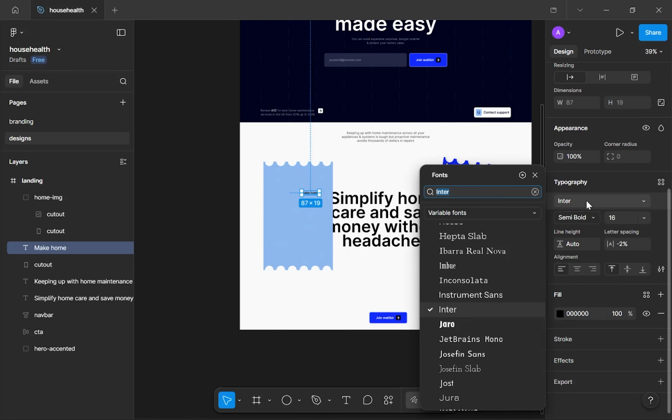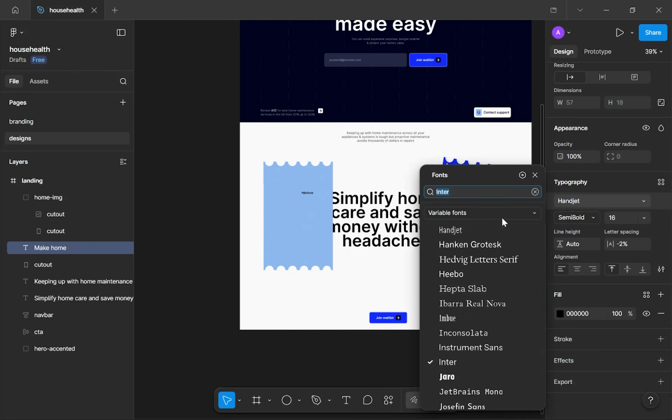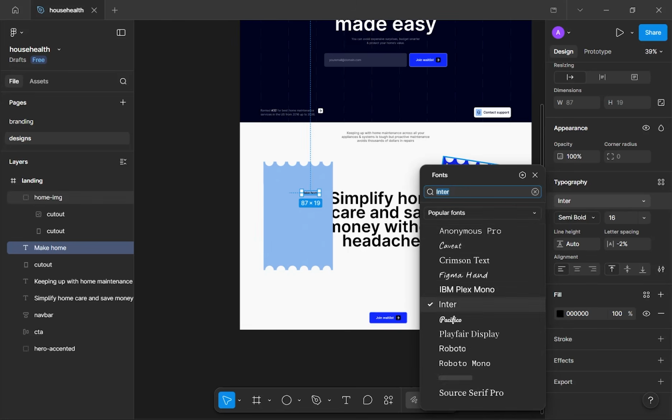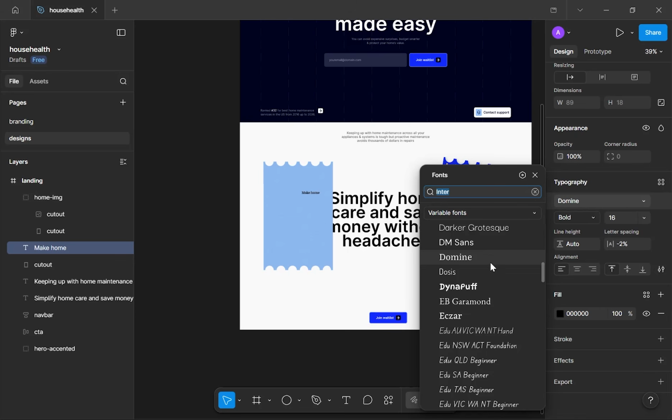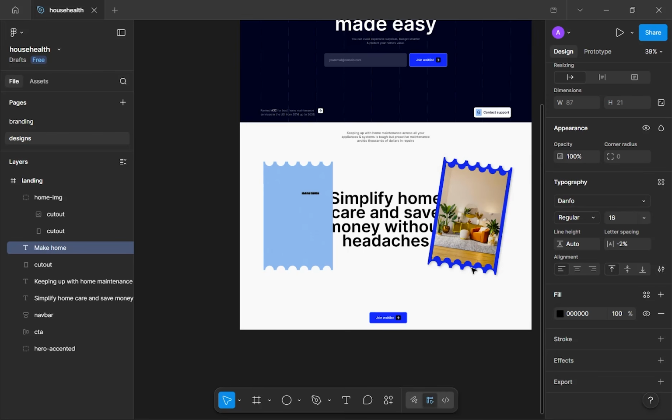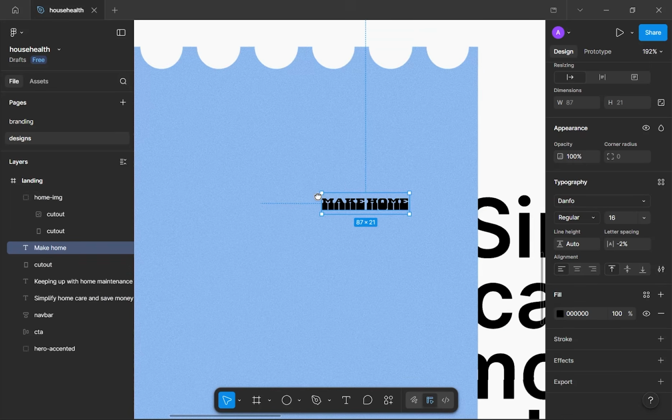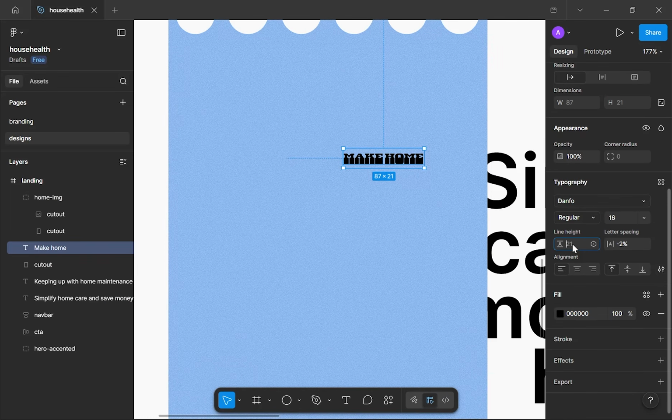I want to go to popular fonts here. Actually, I want to go variable fonts. And I remember that there was a very nice font. Yeah, I think it's downfall. I'm not sure how you pronounce it, but I want to go 80%. I don't want to have it with a low letter spacing.